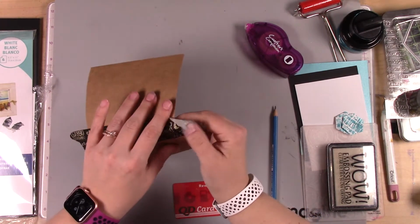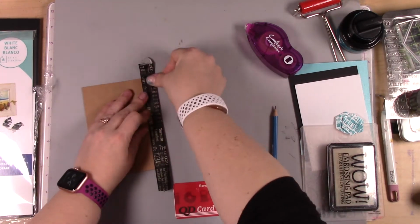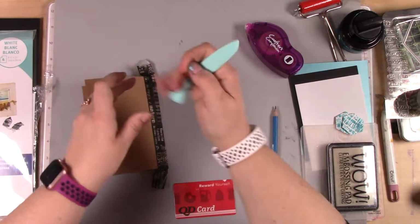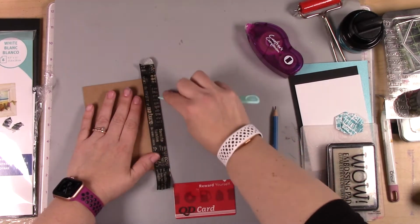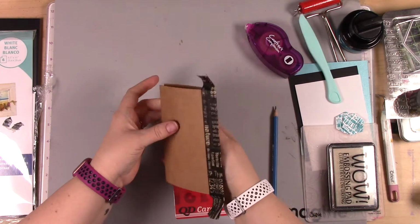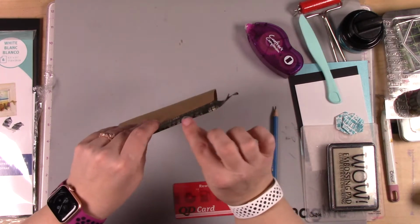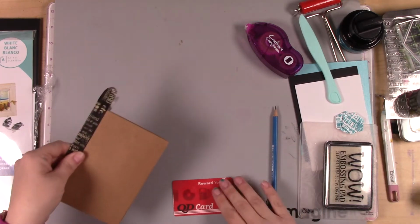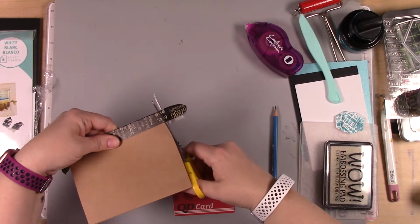So now, when you close it, make sure you close it and you give it a good burnish. Maybe I'm going to use my brayer even. Or, I'm sorry, not my brayer. My bone folder. All right, here we go. So now you've got a nice sort of binding here. It looks nicer than having that hole there, and it helps to finish it. So then I just need my scissors, which are right here, and I'm going to cut this excess off.